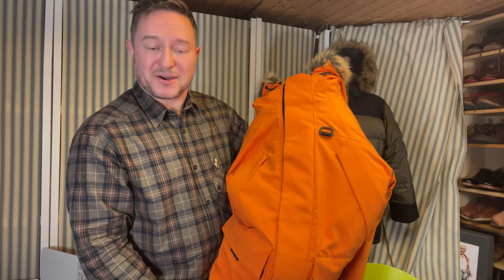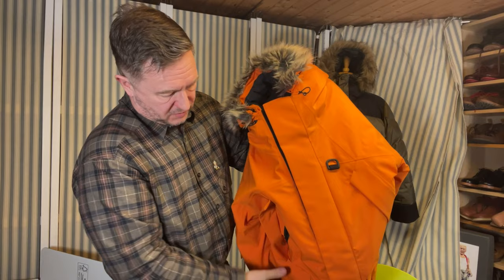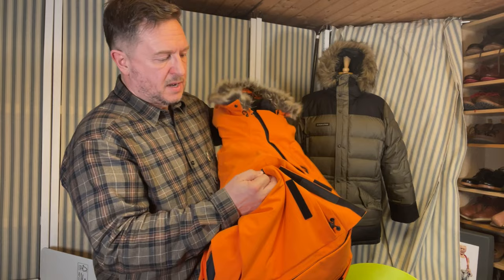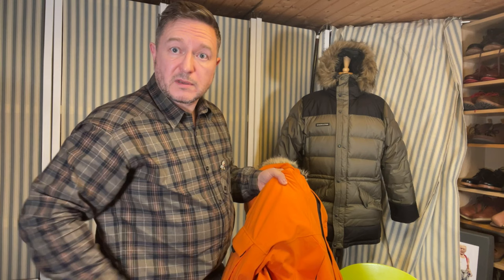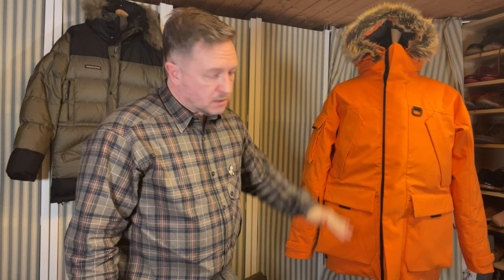It's actually quite heavy to hold. I can see already it's got very technical pockets — we've got the hand warmer pockets here and the big bellows pockets, perfect for sticking your mittens in. I believe it also has hand warmer entries from the side. I'm going to remove the Endurance, stick the Harkon on the dummy — it will be a bit easier to show and tell. There we are. We can see it's a fair length but not too long.